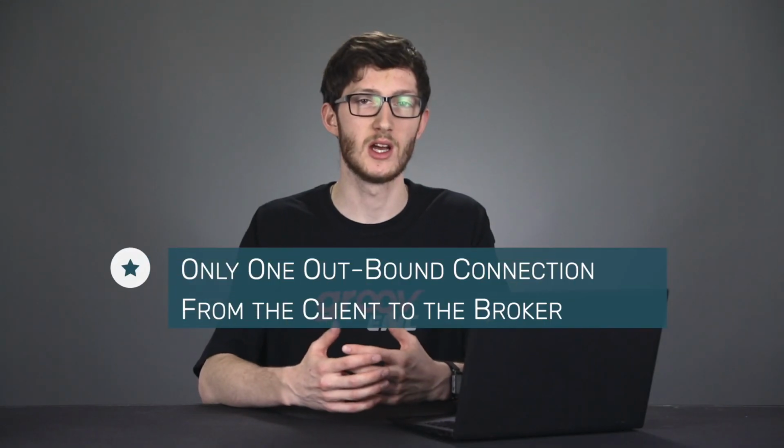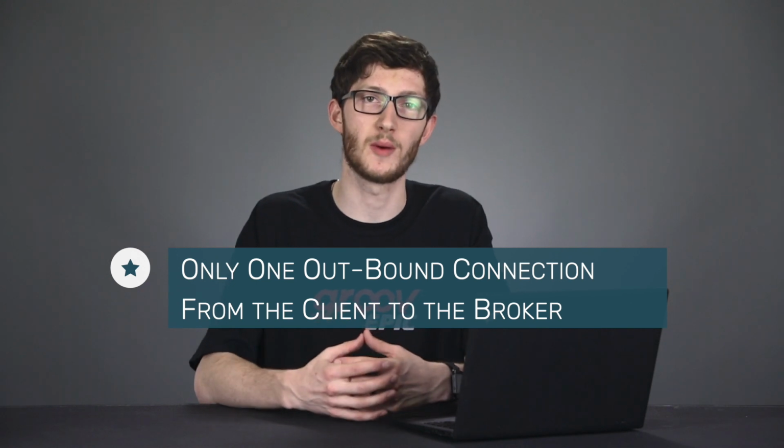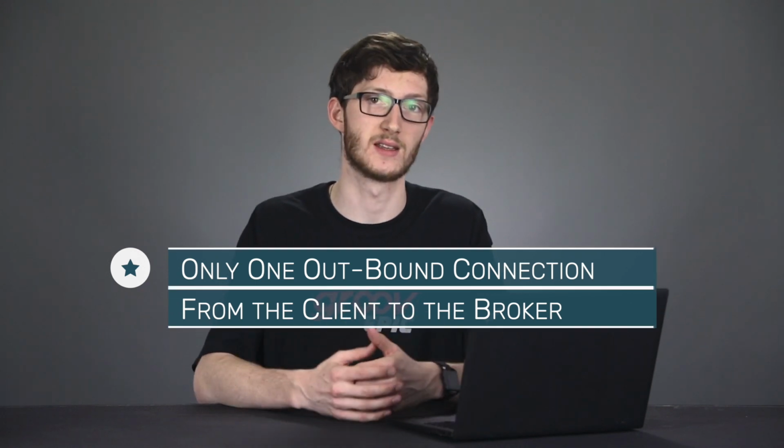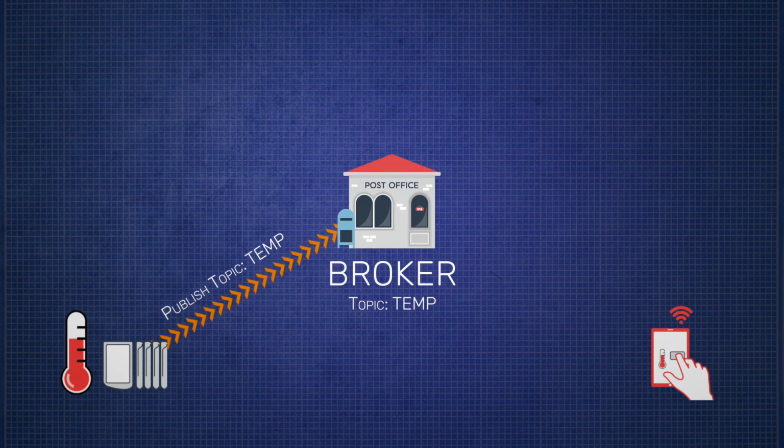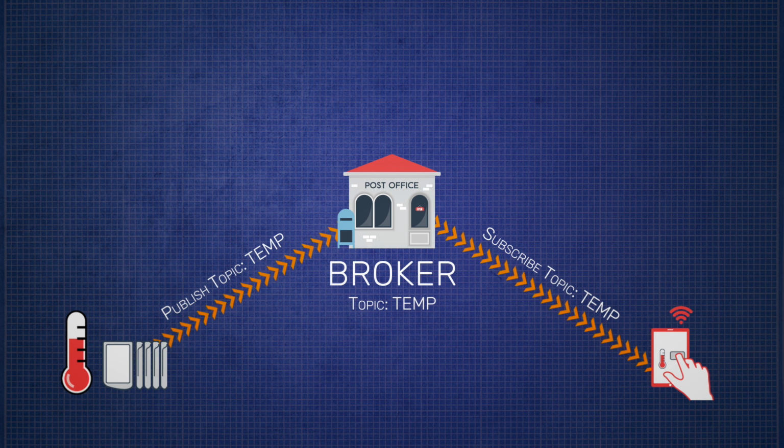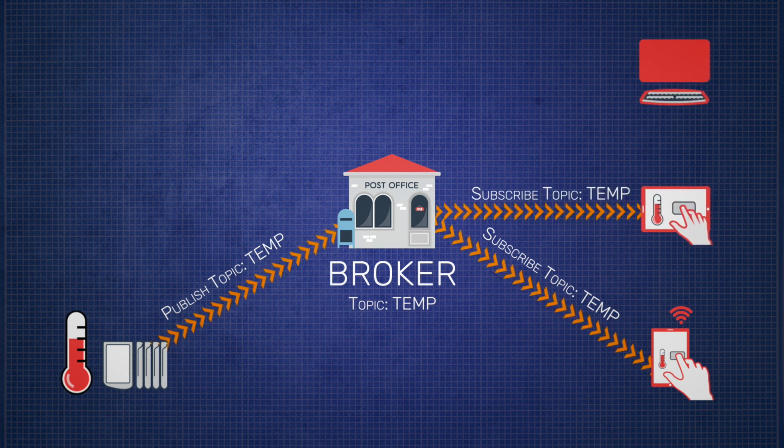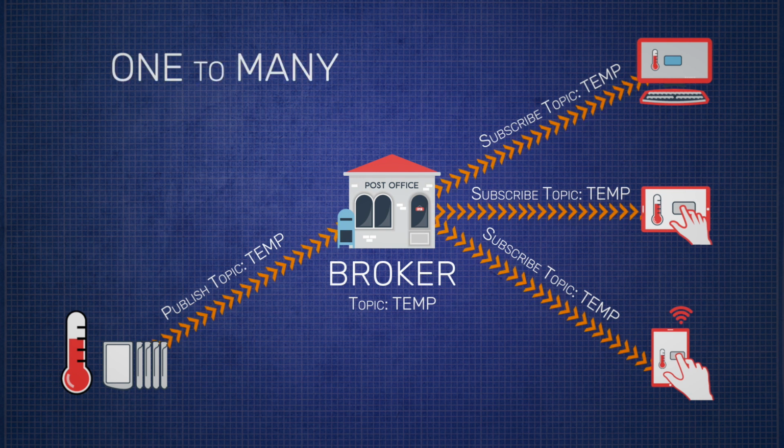In this model, there is no direct connection between each client, just one outbound connection from the client to the broker, and that's it. Since everyone is connected to the broker, they're interconnected via the broker. It can relay messages between all the connected clients. Unlike most communication protocols, this message relay is not restricted to a one-to-one model. Since a message isn't targeted to a single device and instead uses a topic for unique identification, it's possible to have many devices subscribe to the same topic.